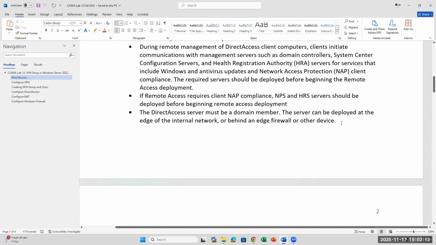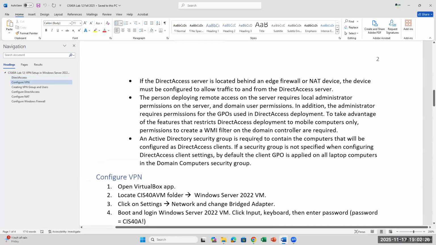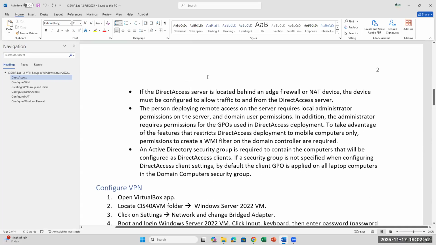So we might have to implement an appliance firewall that's protecting the boundary of our network, because remember, your traffic is coming in from the public side. People are connecting via the internet. And also, you need to set up a network address translation device. So these are a lot of the different recommendations on how you can establish a successful direct access. What we're doing today is only a portion of it. If you want to fully deploy remote access with direct access, you need to make sure that you look at the recommendations, and that's important to think about.